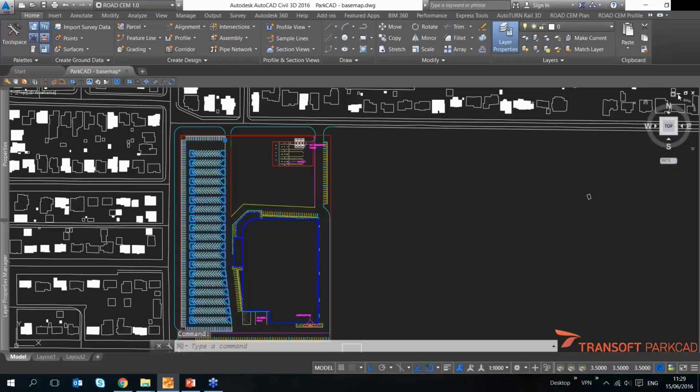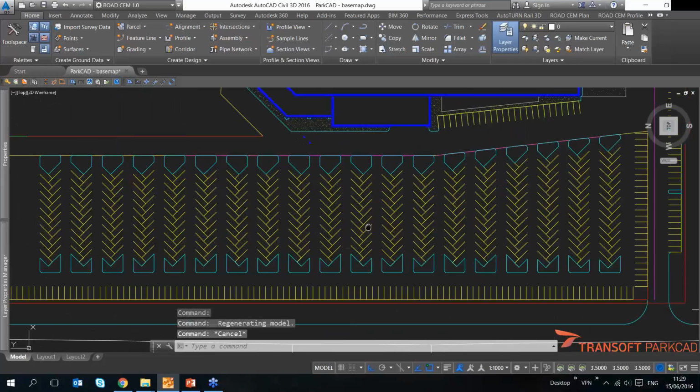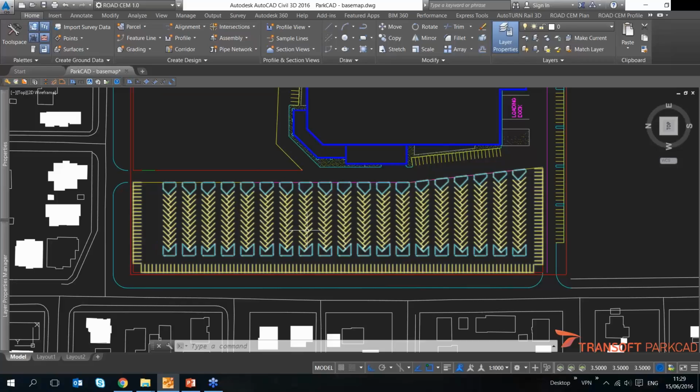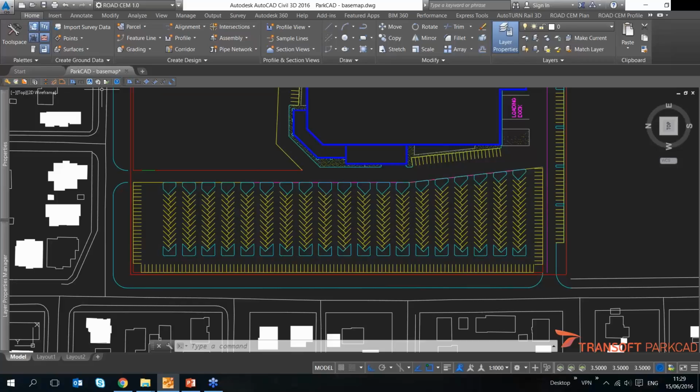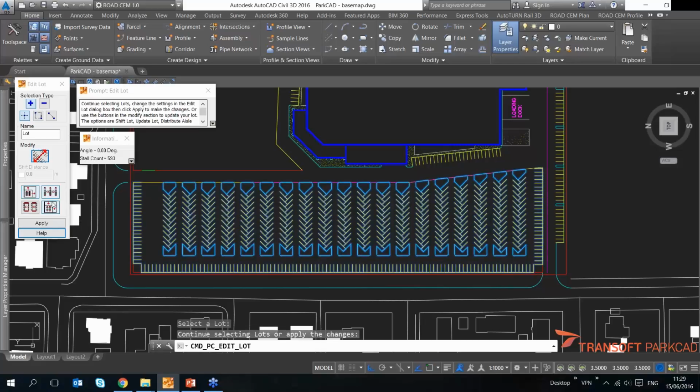So we basically have this view. Perhaps it's better if I just rotate my view like this. So what we see here is that at the end of it, we have quite a number of extra space. So what I would like to do is to distribute this extra space to the parking stall. So I can go back and then edit this parking lot, and I can choose what I would like to do with this.